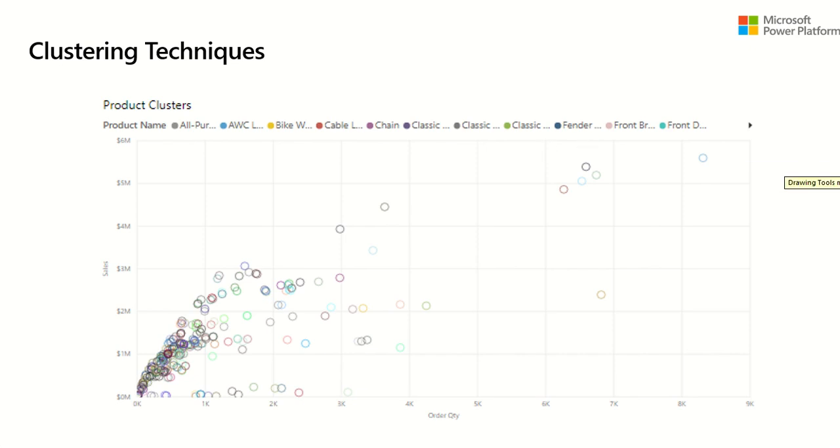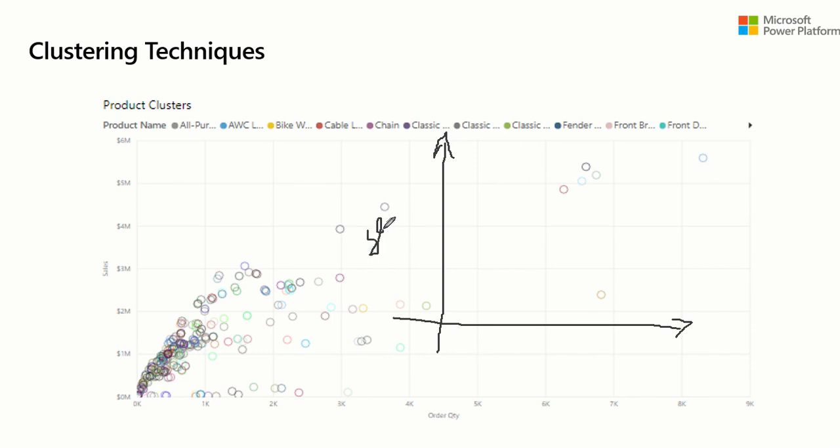Another advantage of clustering is this. There are some visuals that are not a good representative of the actual analysis of the data you have. So here we have sales, which is talking about sales amounts. Now here you have what they call the quantity. If you are not using clustering techniques to display this information, what we normally have is a situation where you start with, let's say, up to 9,000.